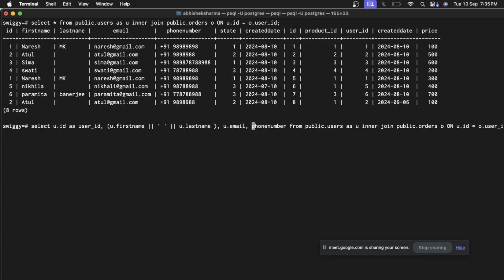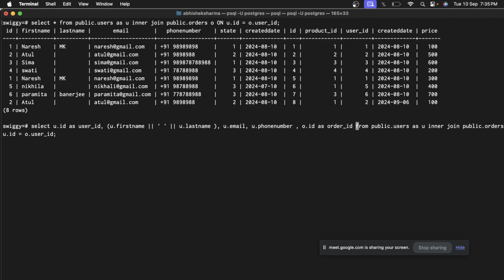But as a pro developer, we should write the prefix. As a database expert, we always write this, because there might be a chance that something happens with a phone number or something similar in this table, and we don't want ambiguity ever. So user.phone_number we want, and email id we also have, and then we can take o.id as order_id, right?